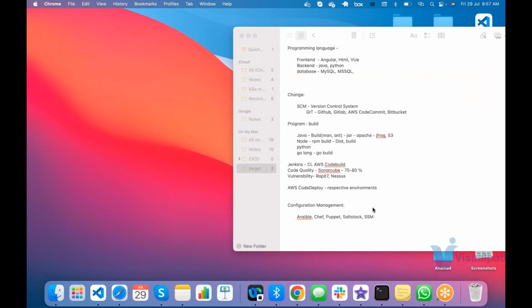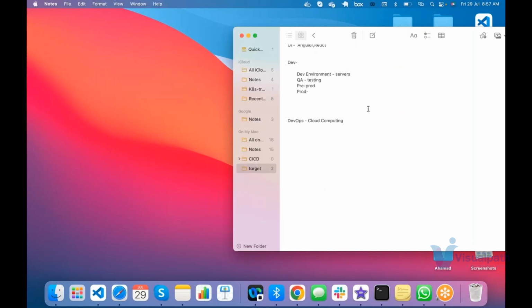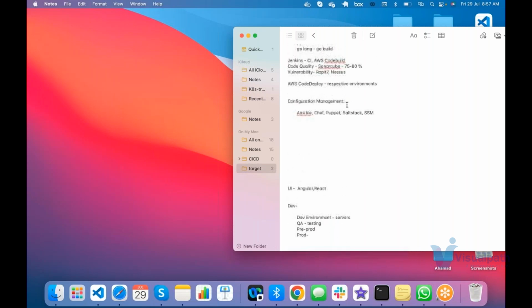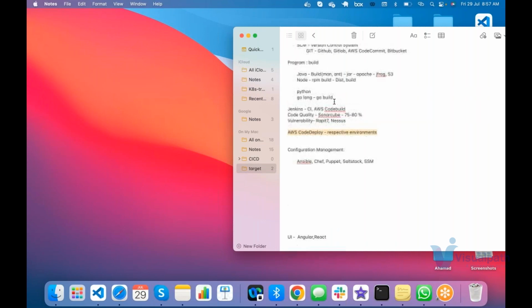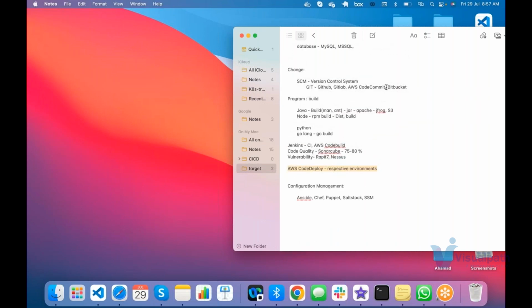Okay, right. So now we discussed, let me take this separately. We discussed source code management and what are the tools, and we discussed CI and CD, and we discussed configuration management. See, these tools are there before the cloud computing, except what I have discussed in configuration management, SSM, and on the deployment side, CodeDeploy, and AWS CodeCommit coming to the version control system.